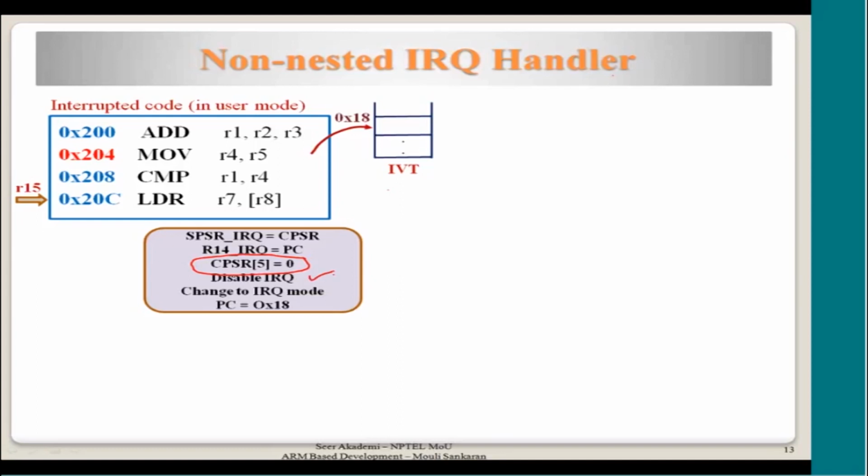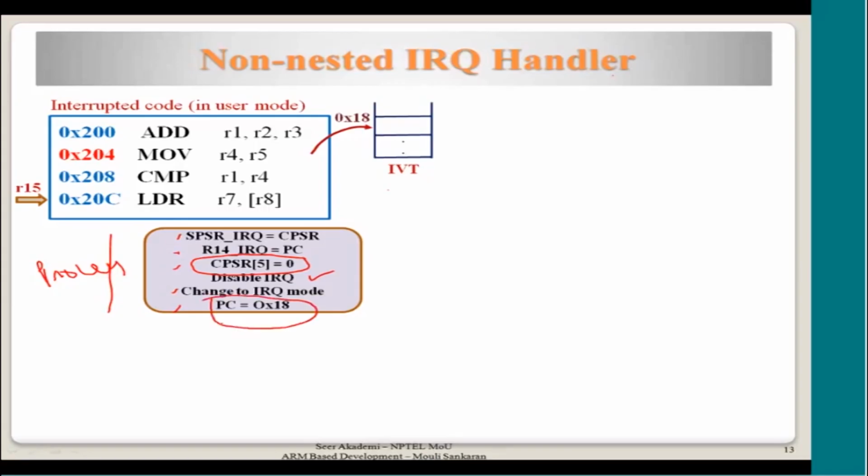Please remember, by default this is done by the processor. The whole thing that I am showing is done by the processor. It is not executed with an instruction. It's all done in sequence. The processor knows what to do. It's all hardware, and it knows what to do when it has to service the IRQ interrupt. Okay, and then it will load the PC, R15.